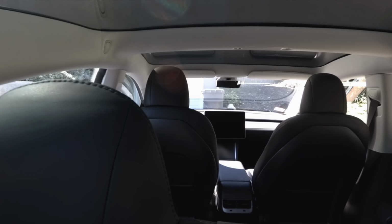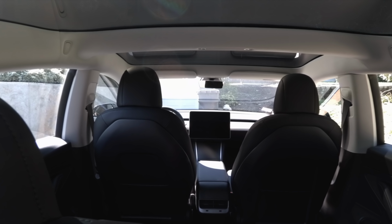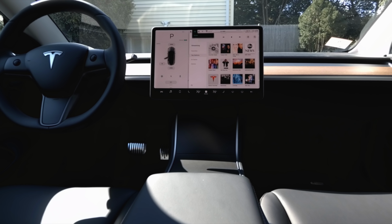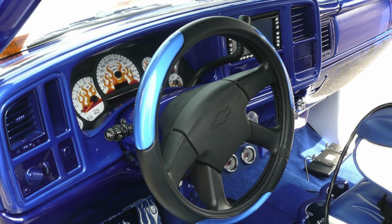The first thing that strikes you when you get into this car is the minimalist design. And as a UI designer, I know it's difficult to pull that off and not have it feel incomplete or cheap. And this car does not feel cheap or incomplete. It feels thoroughly finished. It's quite an achievement in design to pull this off, but it's not going to be for everybody. Some people like more ornate design with lots of levels, angles, buttons, knobs. You're obviously not going to get that here. So if that's your taste, you're going to have to look elsewhere. But for me, this is right up my alley.